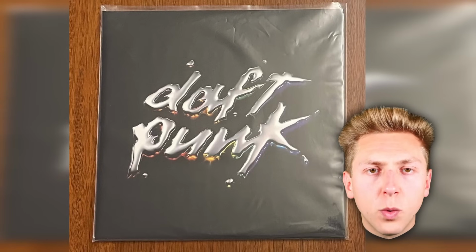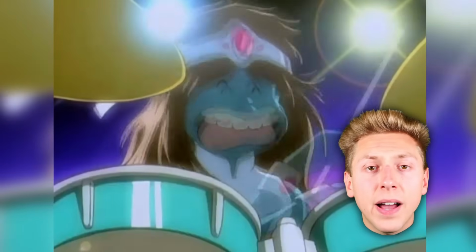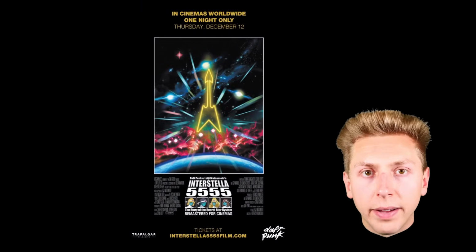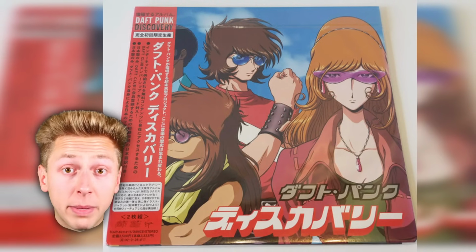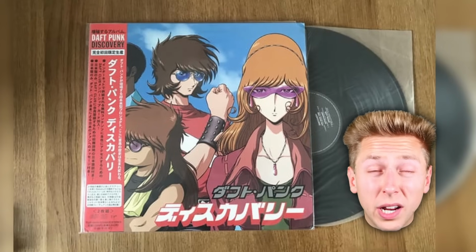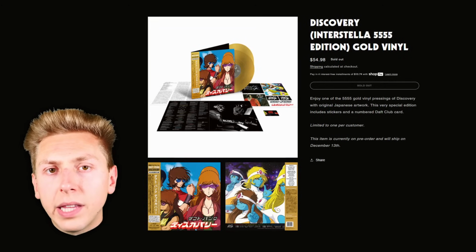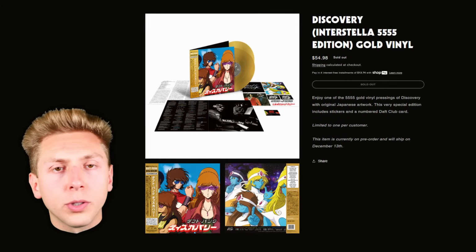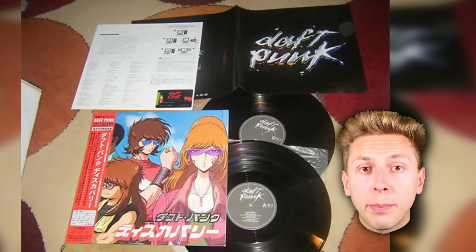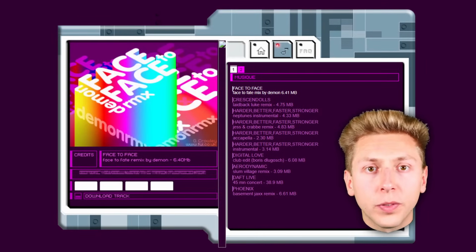Those familiar with the 2001 album Discovery by French electronic music duo Daft Punk might be aware there was a sci-fi anime musical companion film released alongside the project titled Interstellar 5555. But did you know a vinyl pressing themed after the film exists, released in 2002 only in Japan? This alternate cover is very rare and collectible, with every copy selling for thousands. Only recently has the Interstellar copy been reissued, in multiple colors no less. Contained within the original jacket was not only a unique letter addressed to their Japanese fans, but also a Daft Punk credit card, which allowed holders access to exclusive songs.